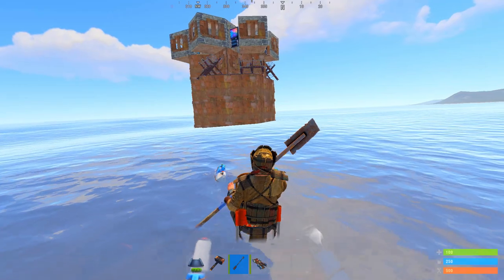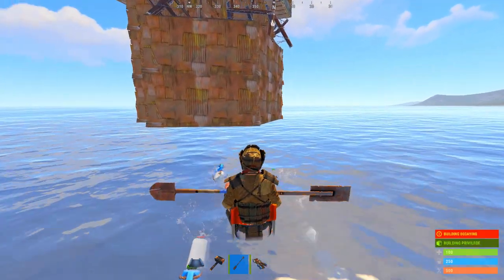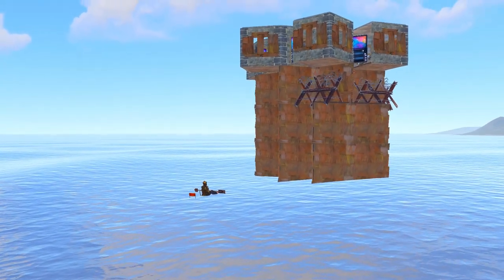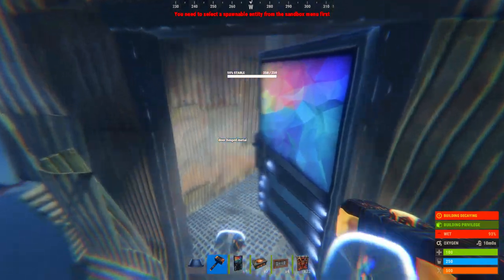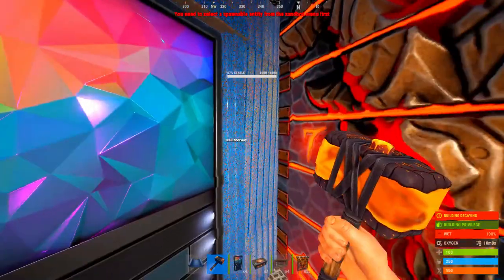Hello, my friends! This time I built an underwater bunker which will protect your loot 100%, because you need to spend 64 C4. Let's go see the base. The entrance is underwater, so you can't see it.